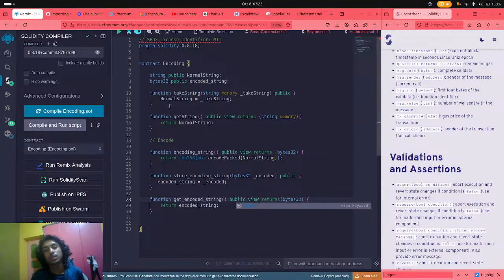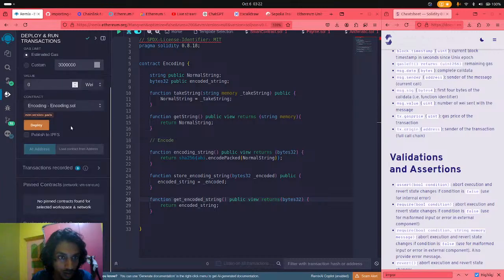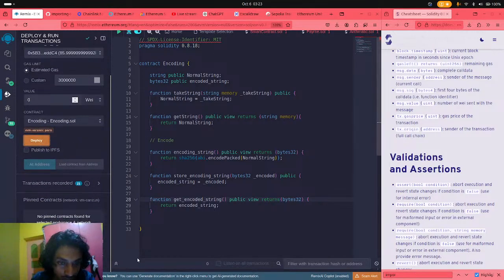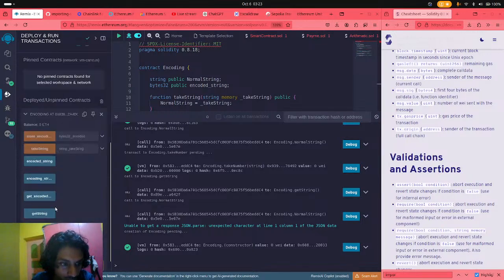Actually, there are so many new concepts in here. Where to write view, where to write view. Sometimes everything doesn't come to your mind. So now delete everything and try to deploy it. It's deployed. Okay. Now store the encoded message. At first I have to take the string, right?